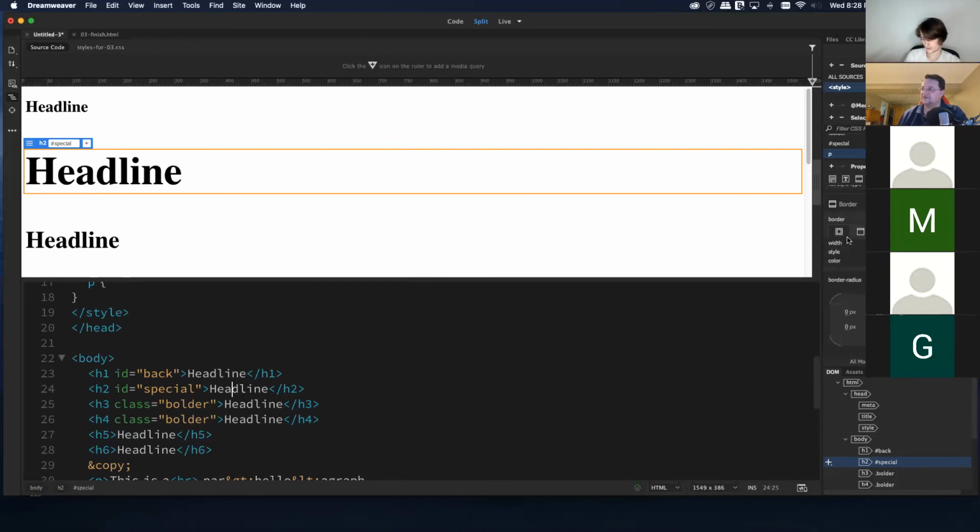Border, as we talked about before, we can go for all sides, only top, bottom, left, right. Then the width, the style, the color. To make rounded corners, you have border radius. Background color is what I told you before. If you have a background image, you have to give it a URL.